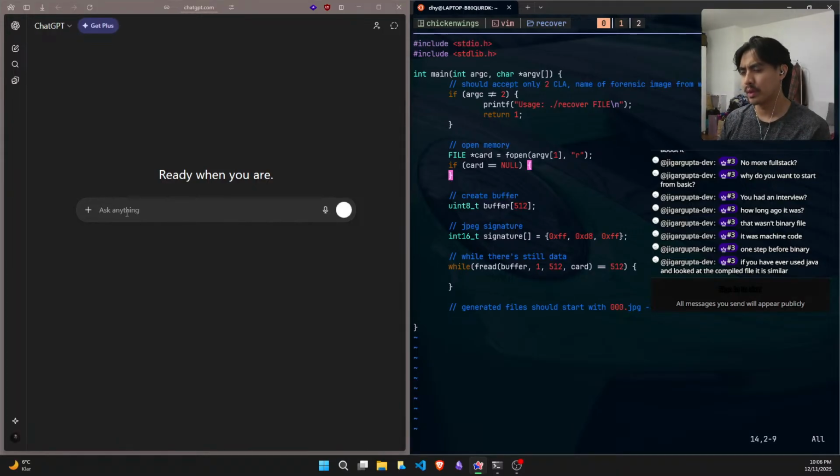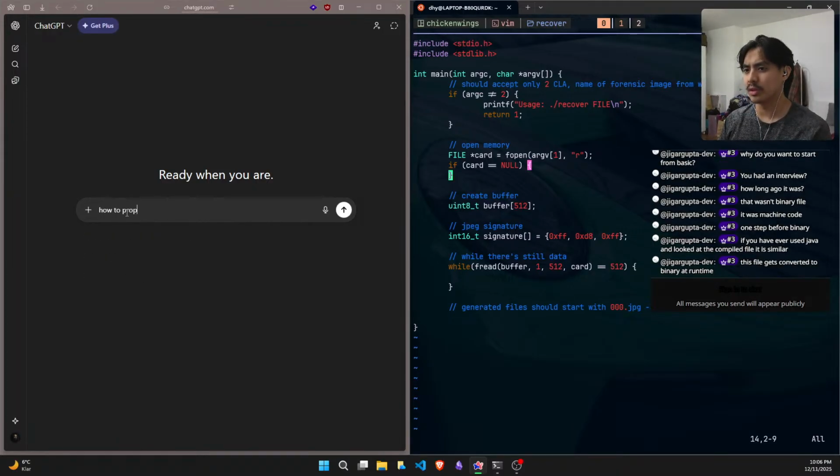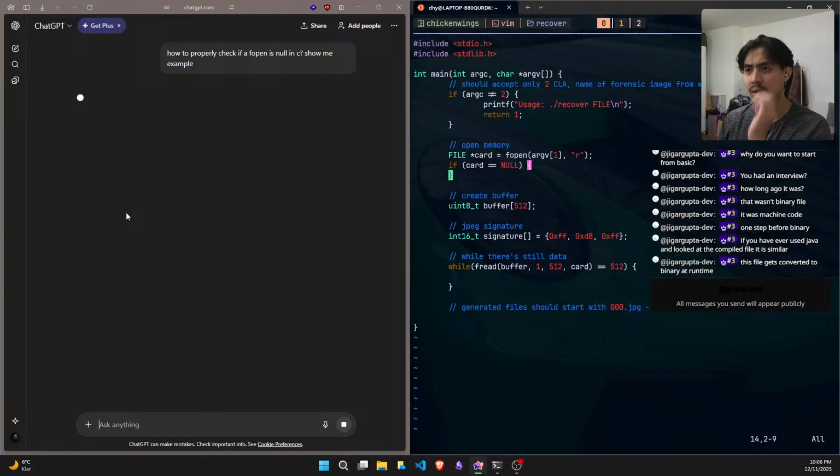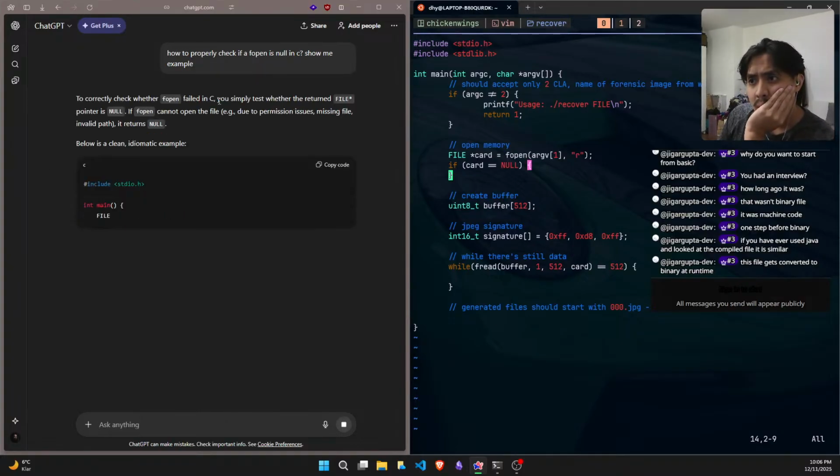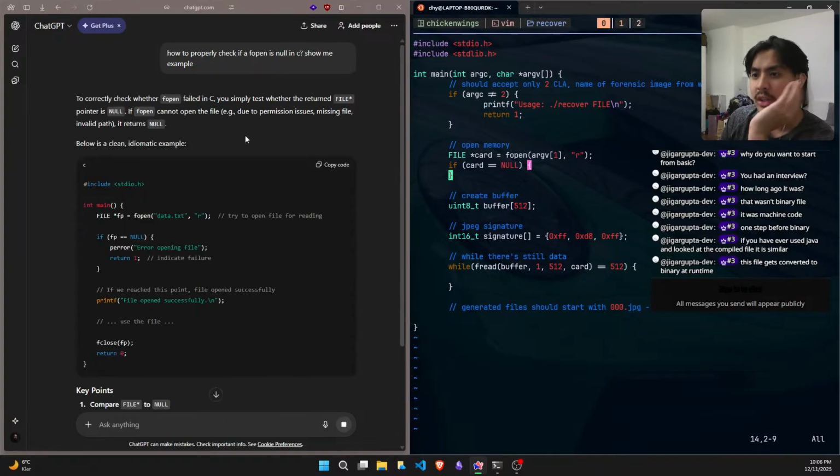Okay, how to properly... Okay, so yeah, it's correct. So if the file can't be opened, it's gonna return 1. Okay, so almost correct.